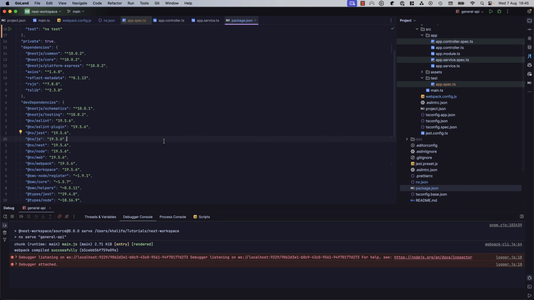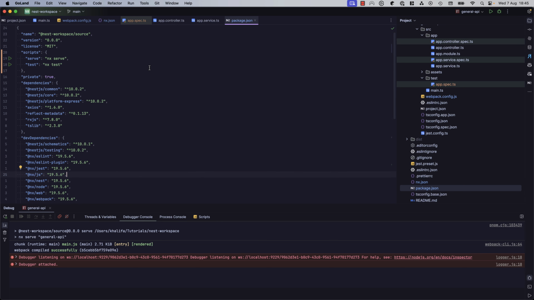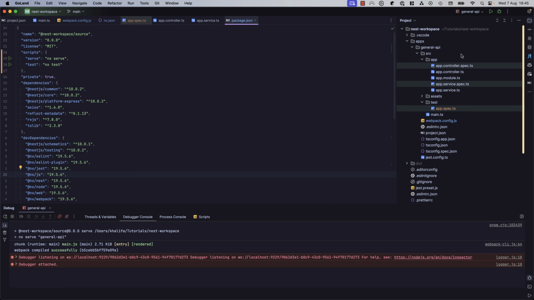So that's it for this video. In the next video, we're going to look at how to set up a Dockerfile for the general API and then set this up to run with Docker Compose, just so we have everything containerized. Because ideally with this setup, we want to, at the end, also have a database connection. So locally we could get up and running fairly quickly and have a database that we can try stuff out with an ORM. In this case, I'll be using Prisma.